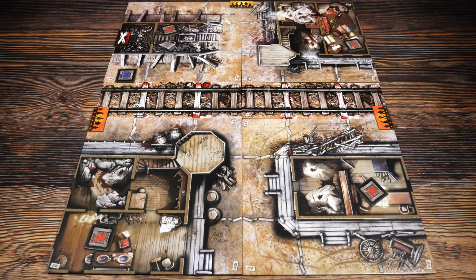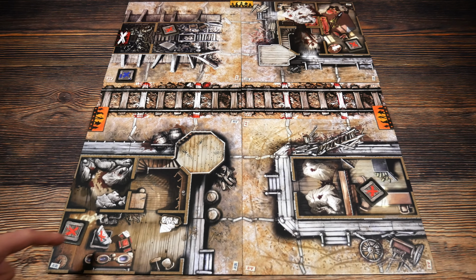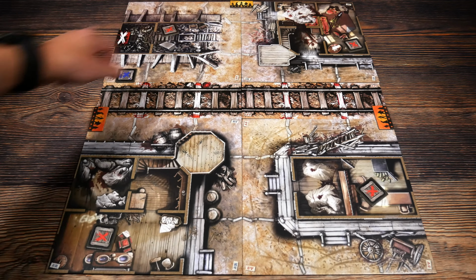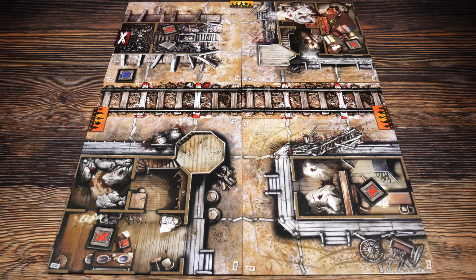Next, we have objective tokens. There are 4 red ones. You'll know exactly where to place them based on the illustrations on the game tiles, each having one, and you'll see the crate is opened up with the red X on it. You simply just place one of these tokens on top. So we have 1 in each of the 4 major buildings. We also have 1 blue specific objective token, and that will be buried inside the special rules for this mission. We'll talk more about that when we get into gameplay.